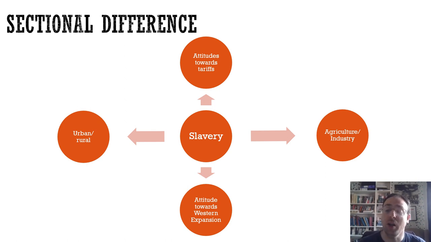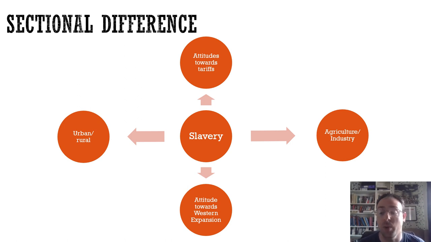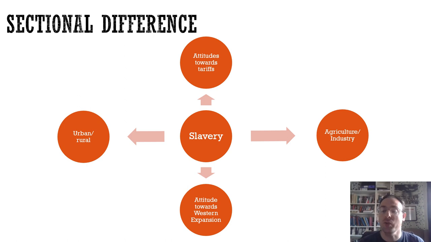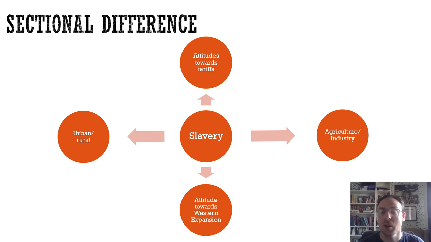Those differences in the economy led to different attitudes towards tariffs — taxes imposed on imports and exports. The North, with its young industry, wanted protection against competition from British and European industry. American industry was just developing and didn't have the strength to compete with cheaper British imports, so tariffs would protect it and let it grow. The South, however, exported goods — particularly cotton — to Britain, and didn't want tariffs between America and Britain. They wanted to trade freely so the British would buy their cotton and they could buy British goods cheaply, not at inflated prices to suit the North.